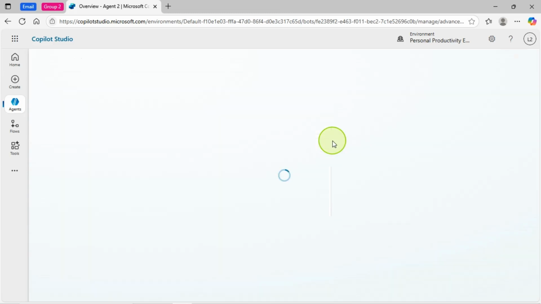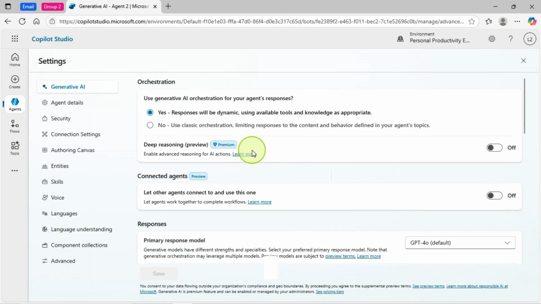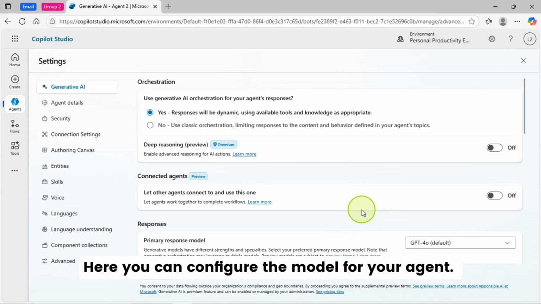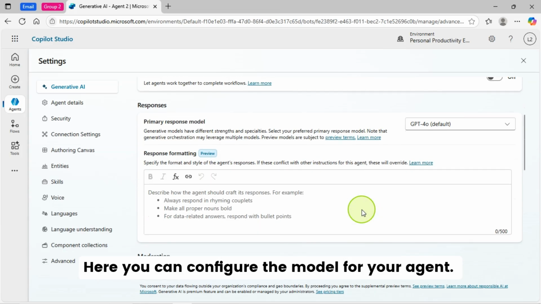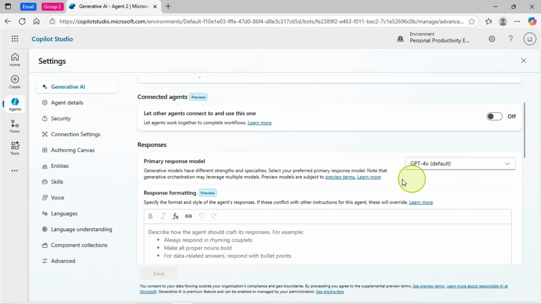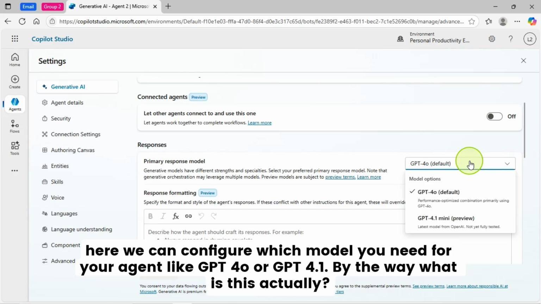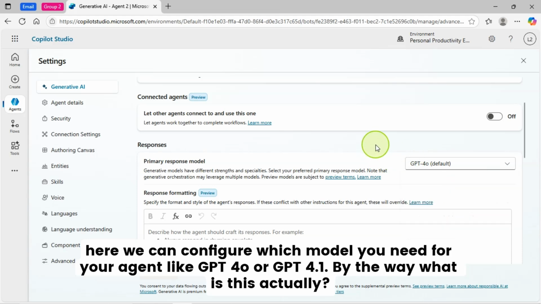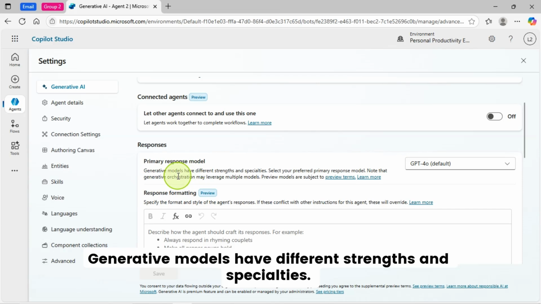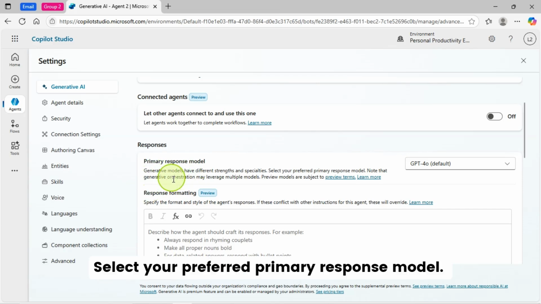Once you enable the orchestration toggle to yes, this will take you to the generative AI screen. Here you can configure the model for your agent, like GPT 4.0 or GPT 4.1. By the way, what is this actually? Generative models have different strengths and specialties.